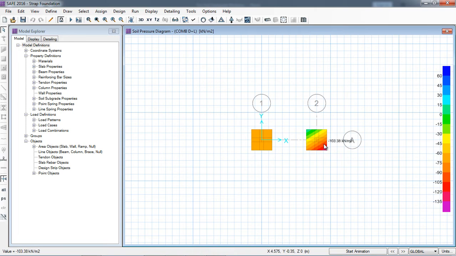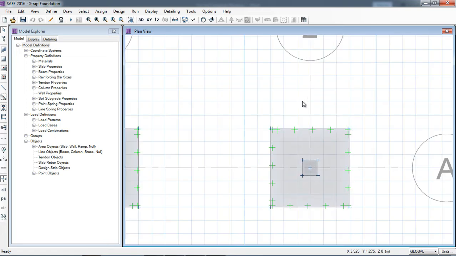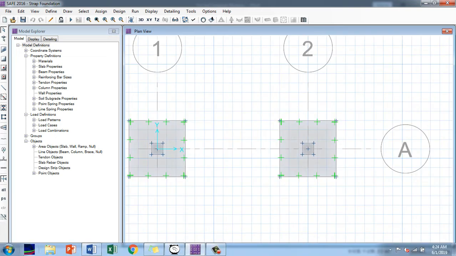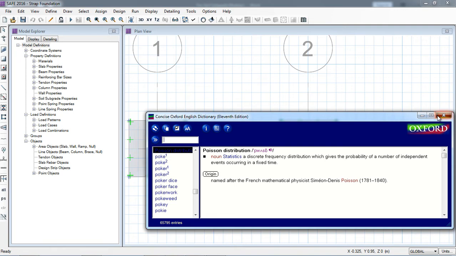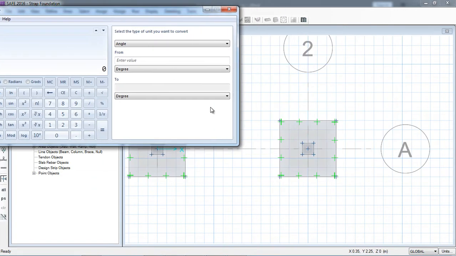So if, for example, in your footing that soil pressure is exceeding or settlement exceeding, and your footing is a corner footing, for example, let's make it corner footing. Okay, so here is a calculator. So our footing is 1.5 meter. 1.5 divided by 2.